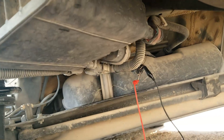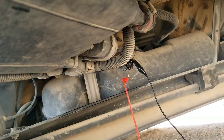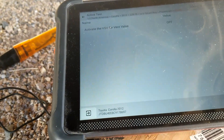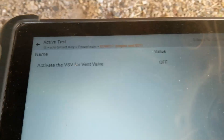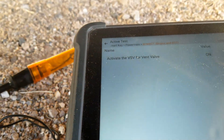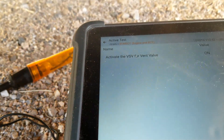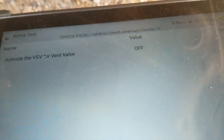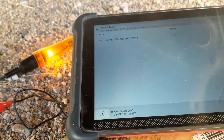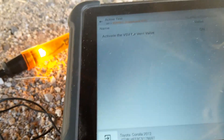I probed into the two pins going to the vent valve in that leak detection pump. To show why a scan tool is handy — I have it hooked up to a test light and I'm running an activation test on the vent valve. Clicking it on and off, that light goes on and off because I'm sending a signal to the computer to turn the vent valve on and off. If you have a good scan tool that can do this, you can tap into those pins and verify voltage.